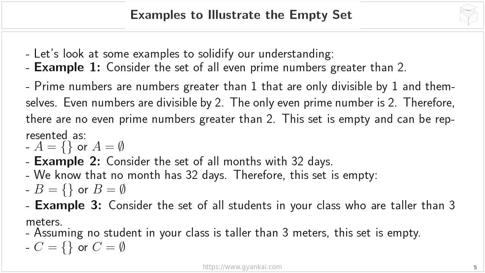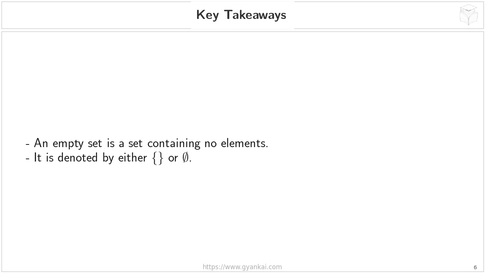empty sets. Key takeaways. Let's recap everything we've learned about the empty set with these key takeaways. Next, we have the notation. We can represent an empty set in 2 ways. We use either an empty set of curly braces, which looks like this, just 2 curly braces right next to each other with nothing inside, or we use a special symbol, a slashed 0, often called the null symbol. So it looks like a 0 with a line through it. Both of these notations mean exactly the same thing, a set with no elements.